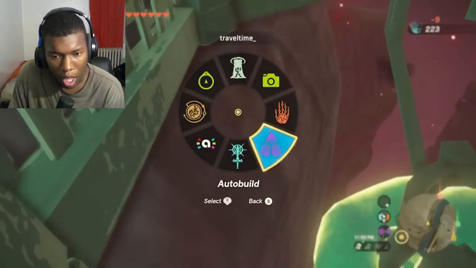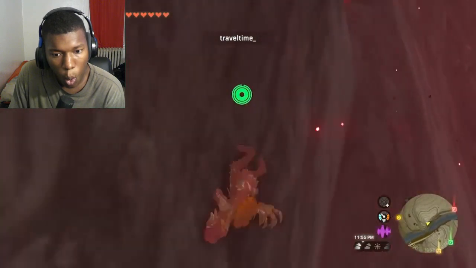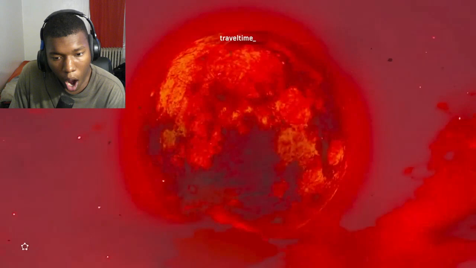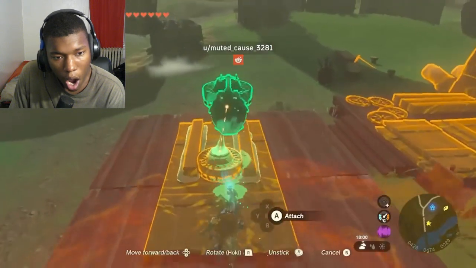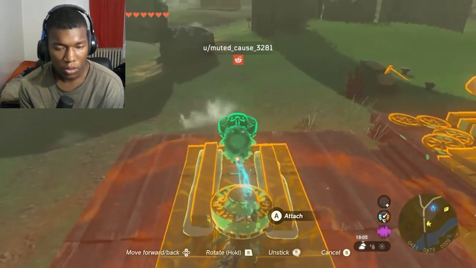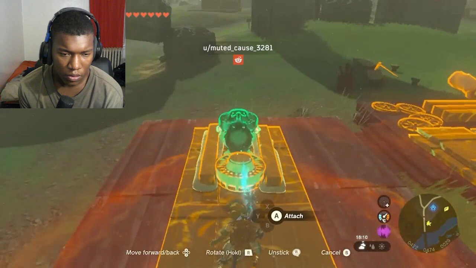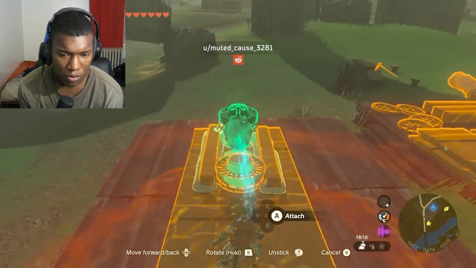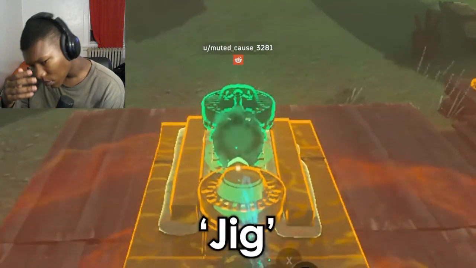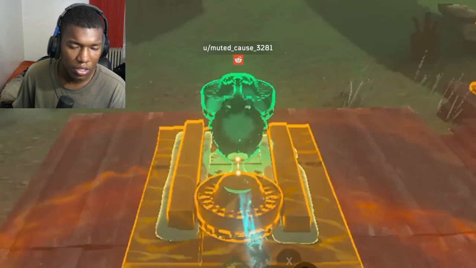Whoa! My hair. Whoa! Muted cores has built a contraption to create perfectly aligned hover bikes. So fun fact, apparently this is called a jig, and craftsmen have been using them for thousands of years to get consistent, accurate results. A jig?